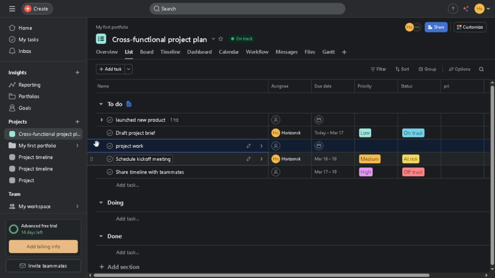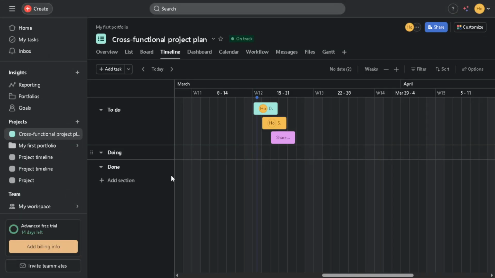Let's check out the chronological views. To do this, you can click on the Timeline tab. This option provides a linear Gantt chart-style display. It's perfect for those times when you need to see the bigger picture and understand how your tasks are dependent on each other over time. It's invaluable for project planning.